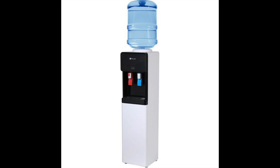It dispenses both cold and hot water. The hot water fountain has a child-proof lock that takes some effort to press into it. This model is a great option for office managers who are looking to replace an outdated water cooler. The compact design works well for a small kitchen and tight office hallways.